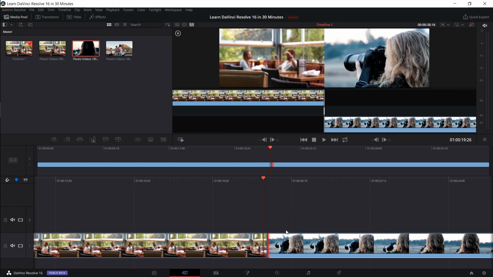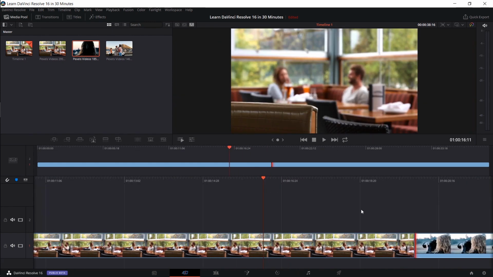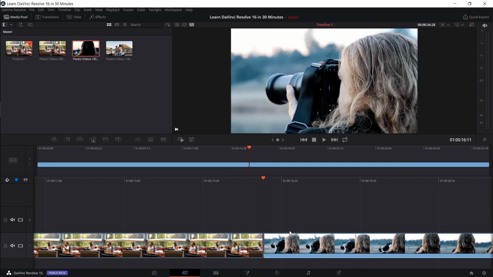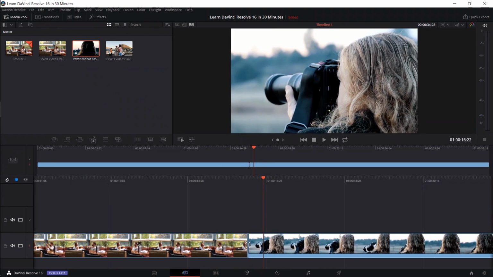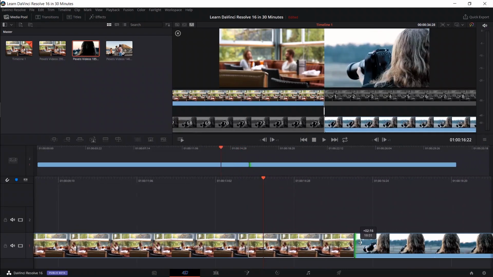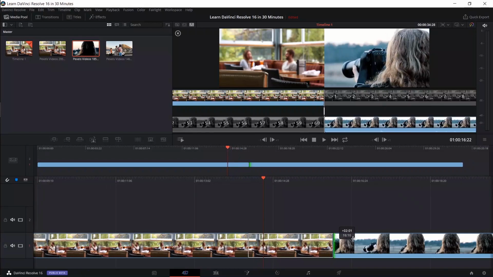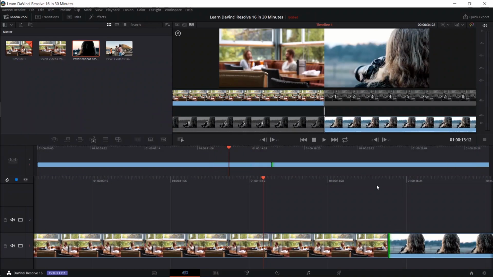So one way I could remove some of the source material from the timeline would be to hit Control B to make a blade slice, and then that'll separate one clip into two, and I can hit delete in order to remove that part. Another would be that rather than clicking on the border between two video clips, you can click on the right side and drag it in. So this is basically removing part of the start of the clip by a few seconds there.